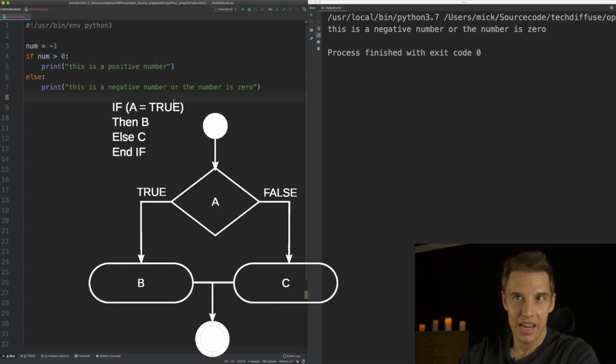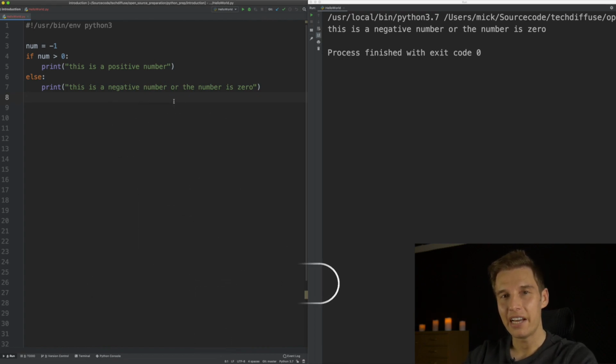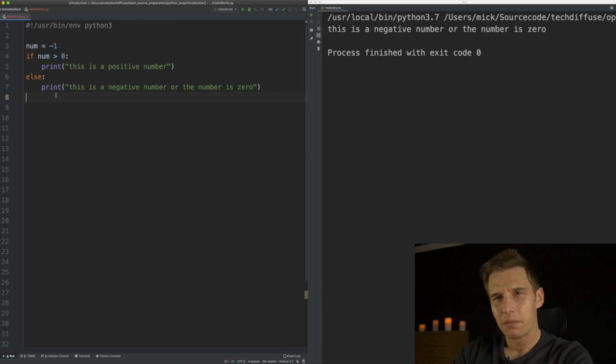So this is pretty much everything you need to know about if and else. If evaluation is true, print the part that is under if. If the evaluation is false, do not run what is under the if, but if there is an else statement, like here, do the else way. That's it. Okay, so this example is hopefully clear, but we want to have a way to handle the 0 now.